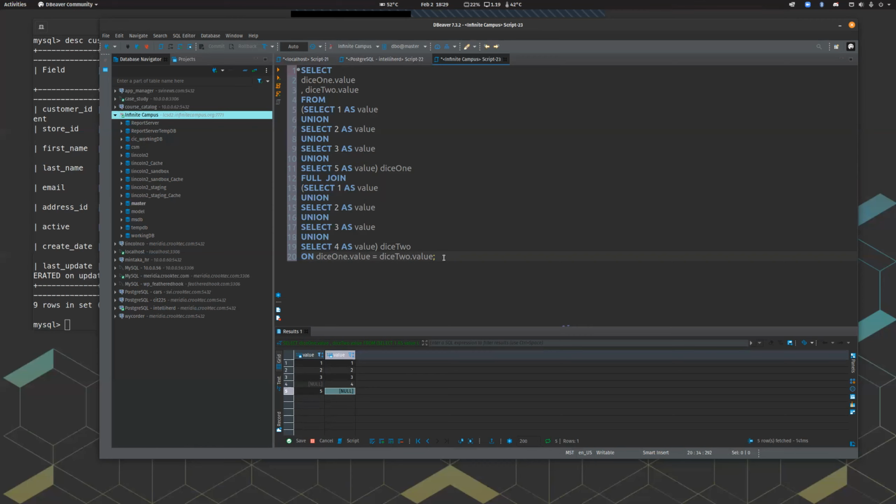Yeah, so if we did a left join, and let's just do it so we can see the difference. If I do a left join, we're going to get everything from dice 1, whether or not it has a match in dice 2. So we'll still see 5 there, but we're not going to get everything from the right, meaning we're not going to see a 4. So if I run this, you'll notice the 4 goes away, but we still have a 5 because we're getting everything from here, but this may not have a value.